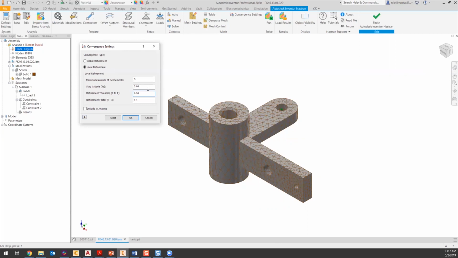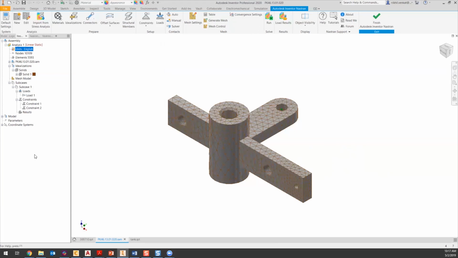So if the difference is 3% or lower, then for this analysis that means the solution is converged. Or it's going to run 5 refinements, whichever happens first, that's what is going to terminate the solution. Okay, so I'll set up 5 refinements, stop criteria of 3%, and I'll include this in the analysis.